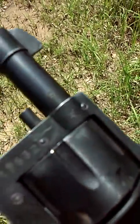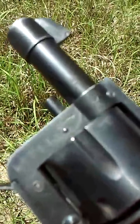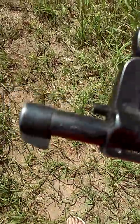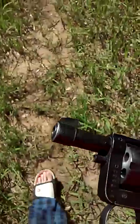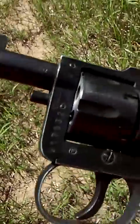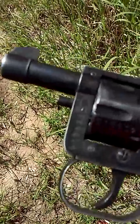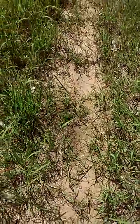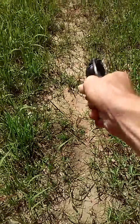And this one is stamped 65. I don't know if you can see that. Stamped there, 65. Decent little gun, German made. Says there on the barrel, German made. This one in particular has matching serial numbers on the cylinder as well as the frame. But hell, I like it. I say it's a keeper. It's a decent little gun.